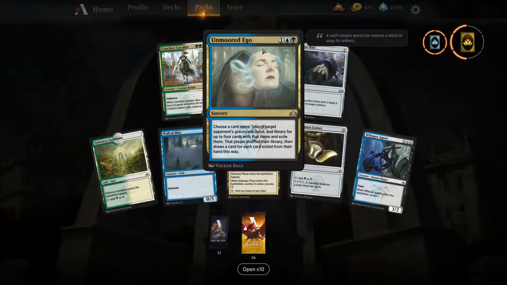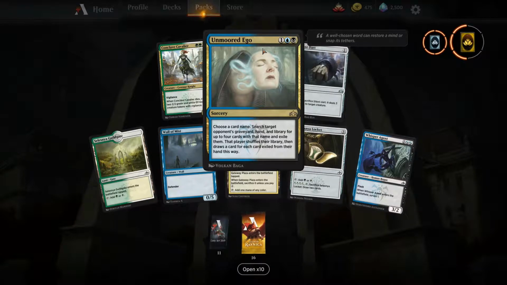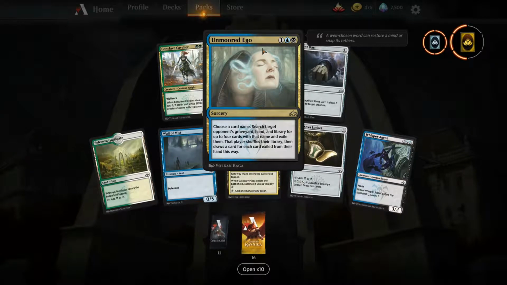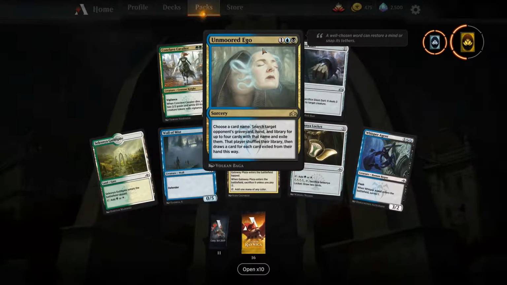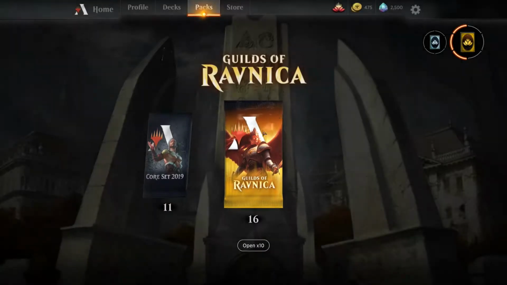Choose an opponent. Choose a card name. Search target opponent's graveyard, hand, and library for up to 4 cards with that name. Exile them. Holy crap. That's not bad, especially against white decks. Prevent exile cards. Or just get rid of all the Ajanis, bastards. Next.